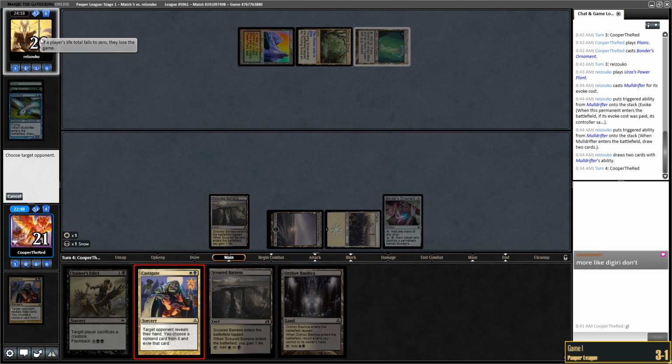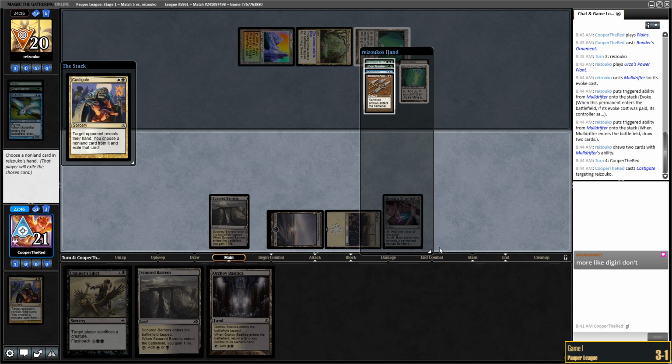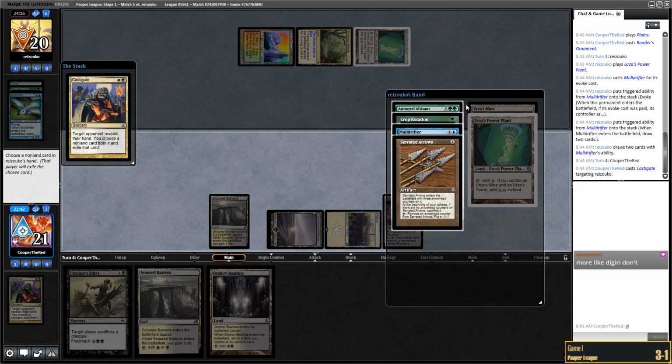We don't have enough mana here to draw a card, so Castigate. Didgeridoo don't. Ooh, we can get a crop rotation here, which keeps them off of Tron. No, Tower, Power Plant, Mine, they already have it. So we can take the Muldrifter or the Altasaur.